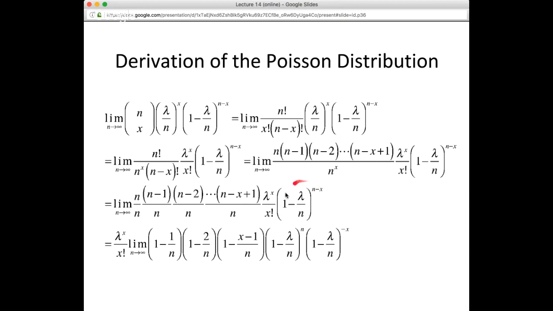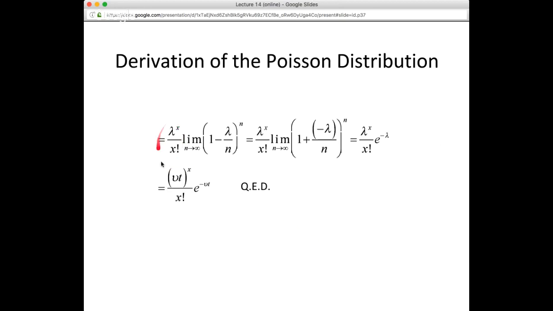Now, I've taken this 1 minus lambda over n raised to the n minus x, and I've written it as a product of that same quantity 1 minus lambda over n raised to the n and then raised to the minus x. And in this case, basically, as n goes to infinity, lambda over n is going to go to 0, and then 1 raised to any power is just 1. So in the end, what we end up with is lambda to the x over x factorial times what's left of that limit, which is really just the limit as n goes to infinity of 1 minus lambda over n to the n. And you guys might recognize this as essentially the definition of the exponential. If we isolate minus lambda here, this thing here is exactly equal to e to the minus lambda.